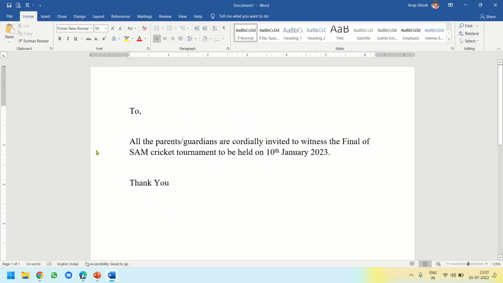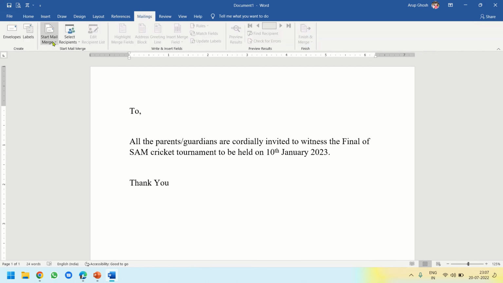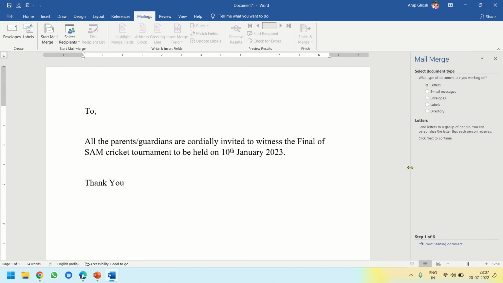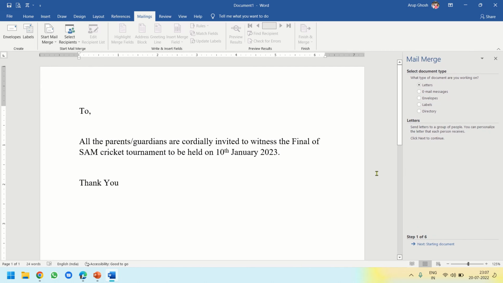Okay, now I have made a new invitation to use the list which I have already created. So I'll click the cursor under 2 as usual, go to the mailings tab, start mail merge drop down, step by step mail merge wizard, and mail merge opens on the right hand side of my window.